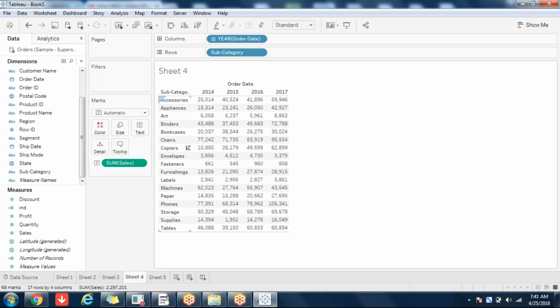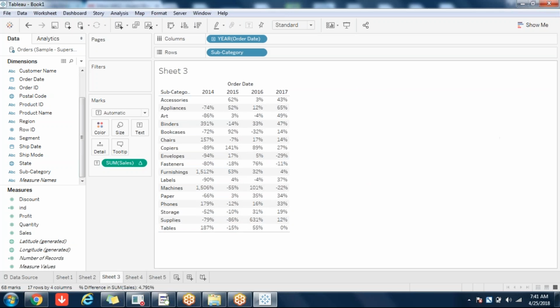Don't learn such kinds of calculations. It doesn't make any sense. You don't apply it in real time, nor in here. I'm not saying all calculations. You apply percentage difference, that you should do, but you will not use across then down, down then across. Such kinds of things you will not use.